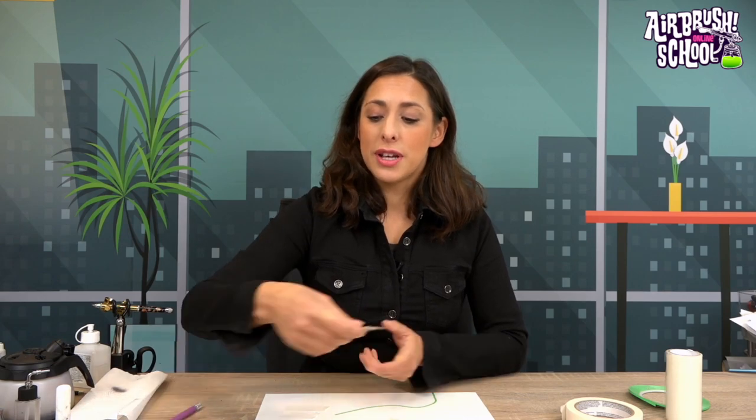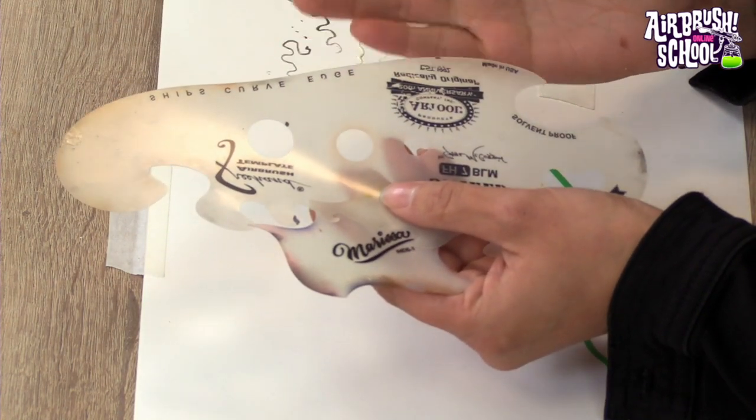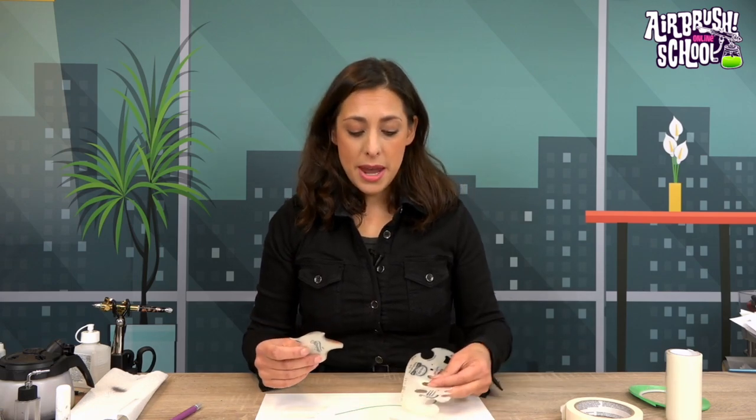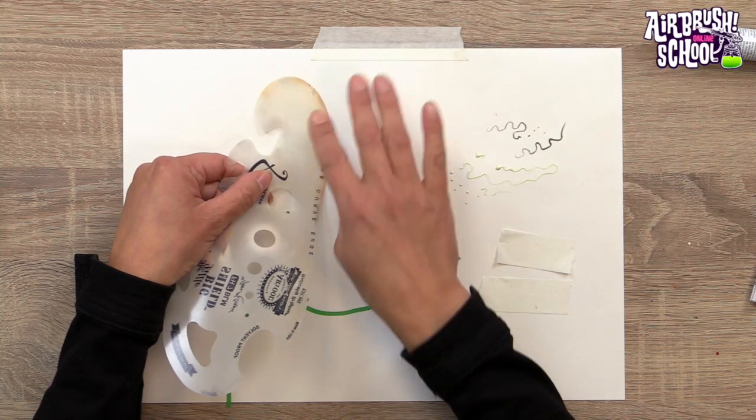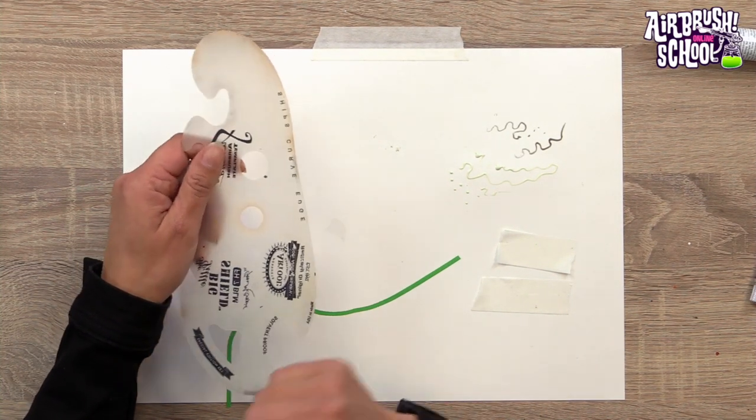Loose shields can also be used to protect areas from unwanted paint — we call them freehand shields. They come in various sizes and shapes. There are also templates, such as pre-cut skulls or roses, where you just spray through them with your preferred color. Freehand templates are used to protect areas from paint and create different effects: if you keep them flat to the surface you get sharp edges, and as you increase the distance the edge gets softer and softer. You can also use a piece of felt or even the side of your hand, which gives the perfect intermediate edge.